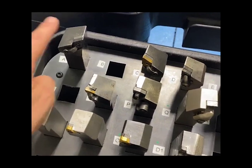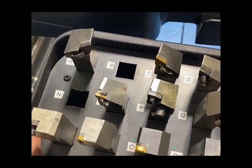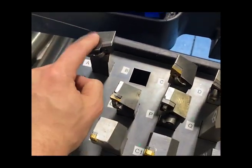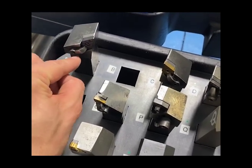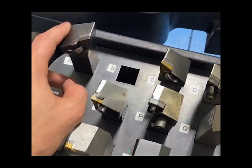We have, for example, A, if you go to the Google Sheet, and I'll show that here in a second after I get done describing the system. You go to A, it'll tell you what brand this holder is. It'll have links to the seats. It'll have links to the clamps, the set screws, all that, so you can replace it. And you can even rebuy the holder.